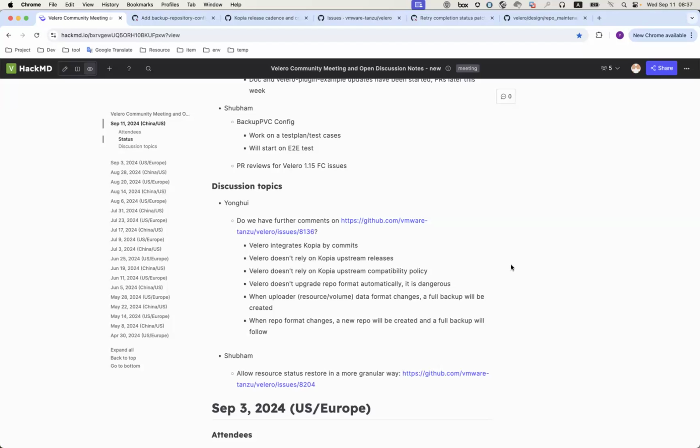So, that is not guaranteed. That's true. It's not guaranteed. Yeah, I mean, that guarantee is part of the problem we're talking about here. But if it's not guaranteed, then you're forced to do the upgrade, unless you want to downgrade Velero. And the problem with installing the old version of Velero is that because the CRDs are cluster scoped, you can't install the old version of Velero without uninstalling the new version of Velero.